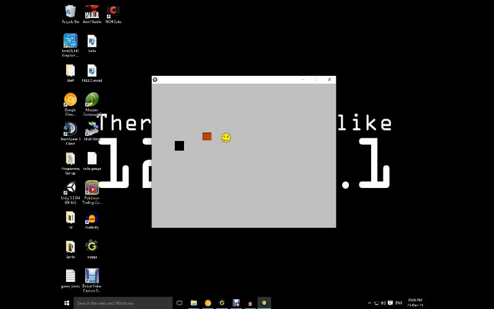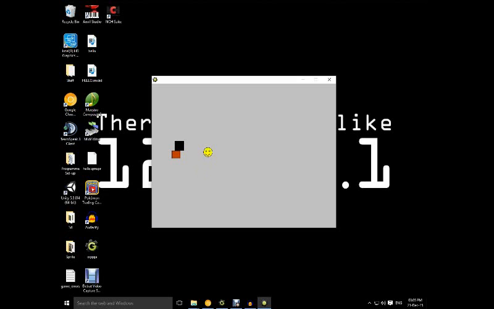So if we move this down, and across. Yep, we can't push it through walls, no matter how hard we try. Now we just have to do a few bug fixes.